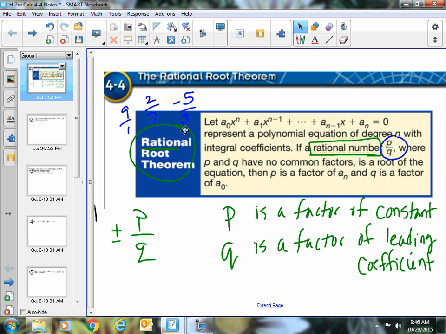So all of the factors that you're going to get will have to be of the form plus or minus P over Q. So all the factors of P divided by all the factors of Q. That'll be the numbers that we should search from if, huge if, the function actually has rational zeros. That's the only ones it's going to help us find.